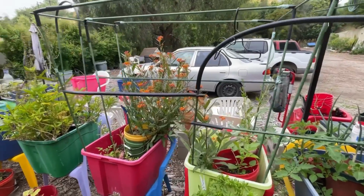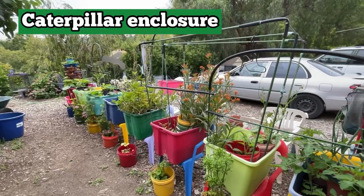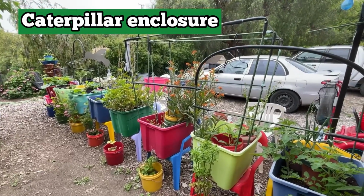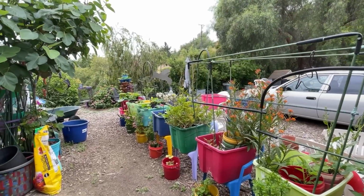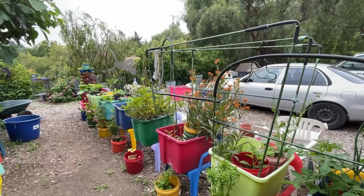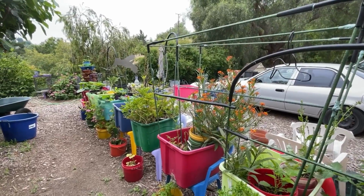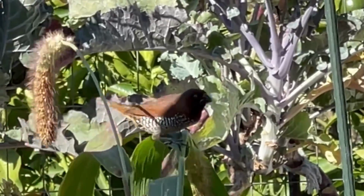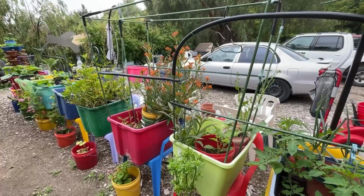We've collected multiple species and put them in a butterfly house, and then we let them go years ago. But right now I'm concentrating on my garden, and that is what my garden is. It's a natural nature garden. We don't use pesticides. We don't need it, because most of the caterpillars, most of the pests are eaten by nature and animals that come in. But of course they don't all get eaten, and some of them survive. So we've got a really good balance.